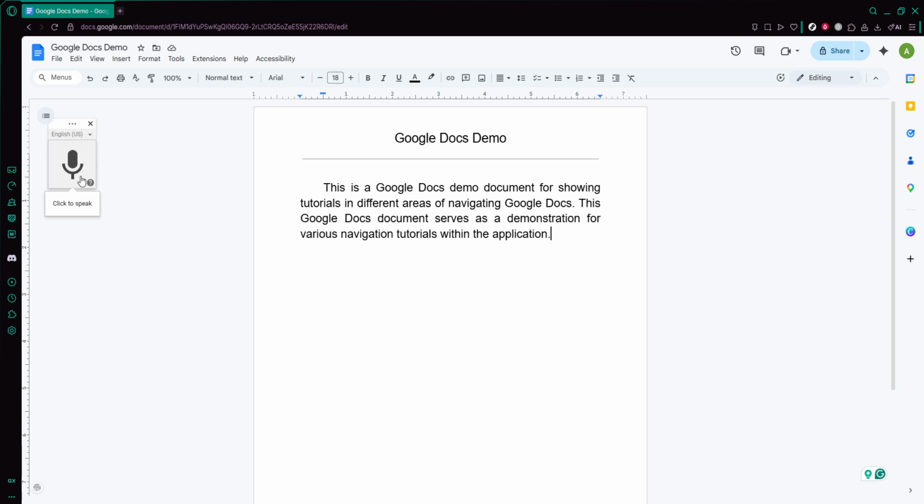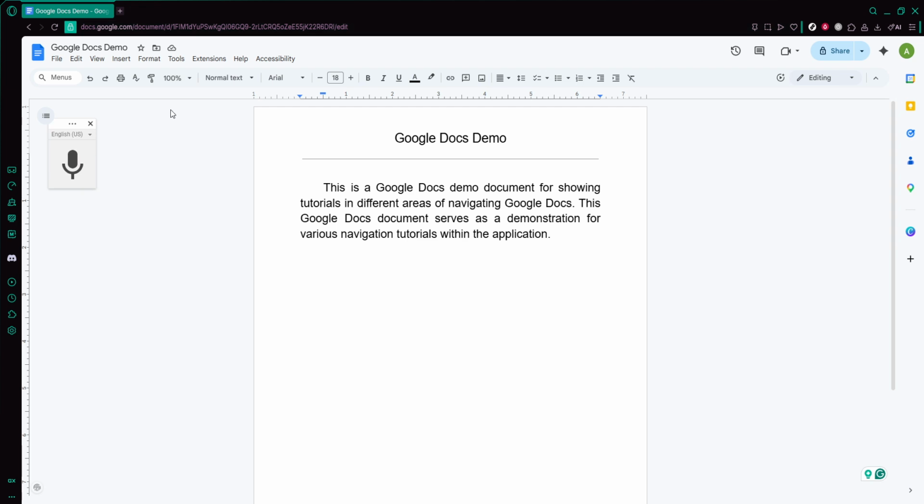When you click on that microphone icon for the first time, or if permissions were never set, your browser should ask for access to your microphone. This is a key step. When the prompt appears near the address bar, click Allow. If you click Block or if you close the prompt without choosing, Google Docs won't be able to use your microphone and you'll see that "can't turn on your microphone" message.